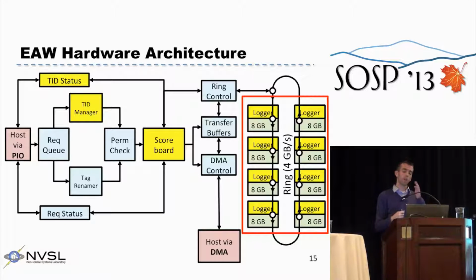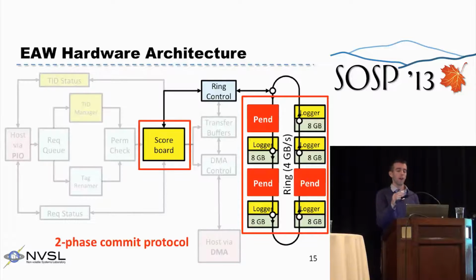So storage is striped across those memory controllers, and in front of each memory controller we have a logger module that basically implements those atomic write commands on that particular chunk of storage. So imagine a little transaction ID table, metadata section, and log at each of those loggers. And so these two things participate in a two-phase commit protocol. So the scoreboard can send a commit, say these 3 loggers were involved. They would mark their TIDs as committed when the log write's complete, send an acknowledgement. Now we can tell the device we've committed, and we know that no other request can execute until the write back occurs. And then each logger will make its local copy, mark the transaction ID as free, and send an acknowledgement to say it's done.